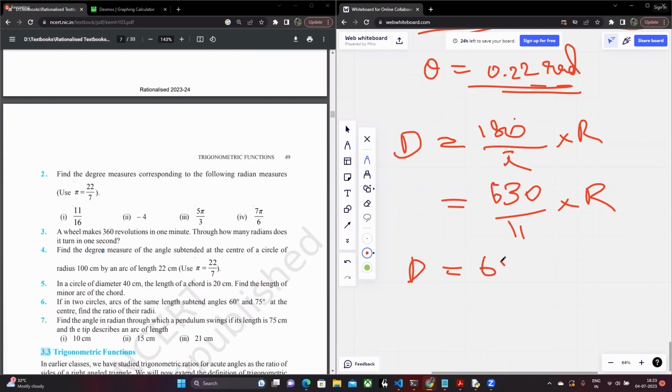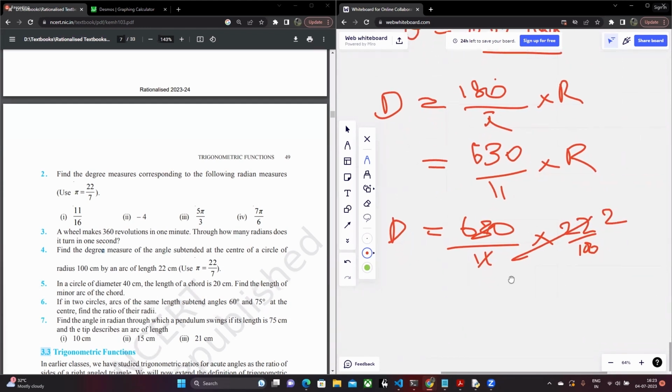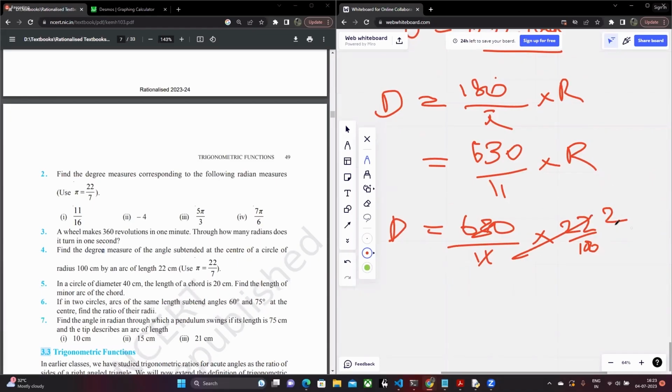So we have d is equal to 630 divided by 11 into 22 divided by 100, because 0.22 is 22 by 100. Everybody knows that, right? If you do not, then you are in much worse a place. Yeah, jokes apart. Cutting this off, you get 2 over here. This goes, wait, let's not do that. I won't cut this 2 because having a denominator 100 is pretty easy to work with.